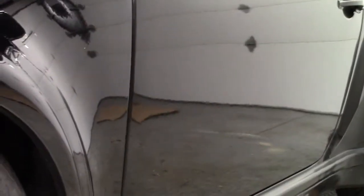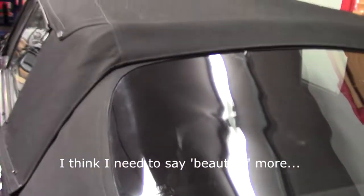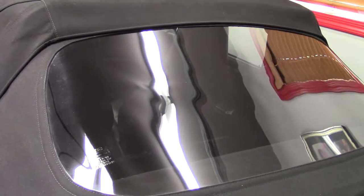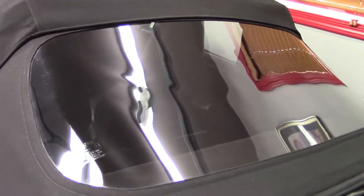The interior is beautiful. Previous owner put in all new carpeting and a brand new top. Max, let's kind of come over here and show them the top. I don't know if you can get a good view, but that window is crystal clear. No scratches and in beautiful shape. I know alone that has to be hand sewn into the car. They do it when it's in the car, is what I've been told. And that's about a $1,000 job there. So beautiful canvas top, all clean and ready to go.